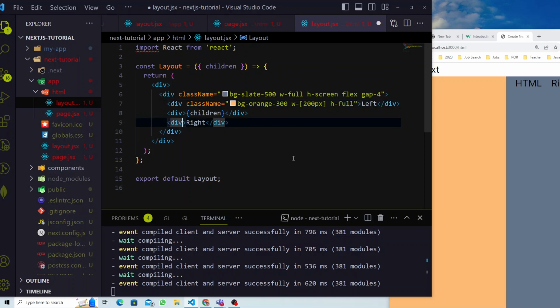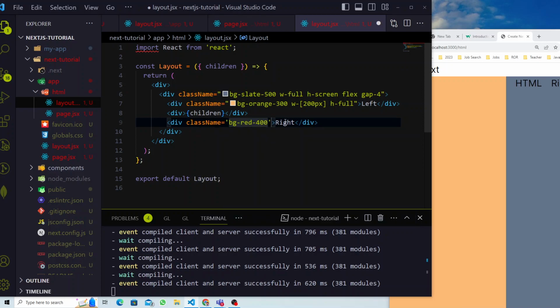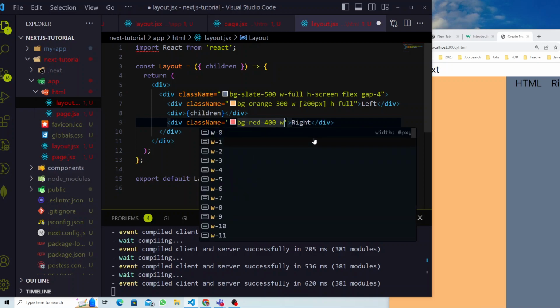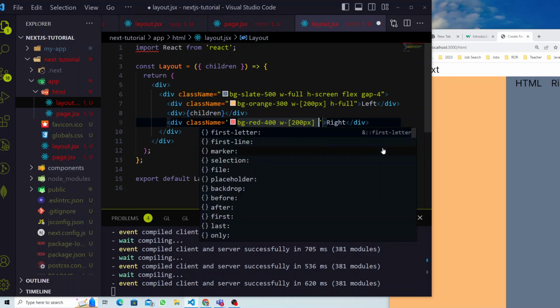So here we can do className bg-red-400, maybe a little bit. And let's give a width. Let's say the right side is the advertisement section, displaying the ad. In that case I will give it 200 pixels also, fine, and height will be full.